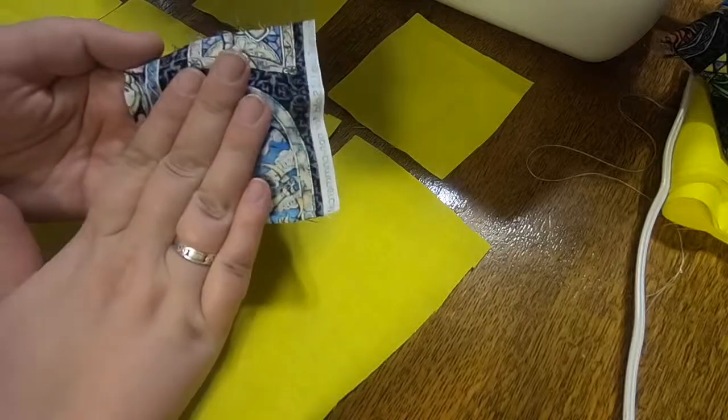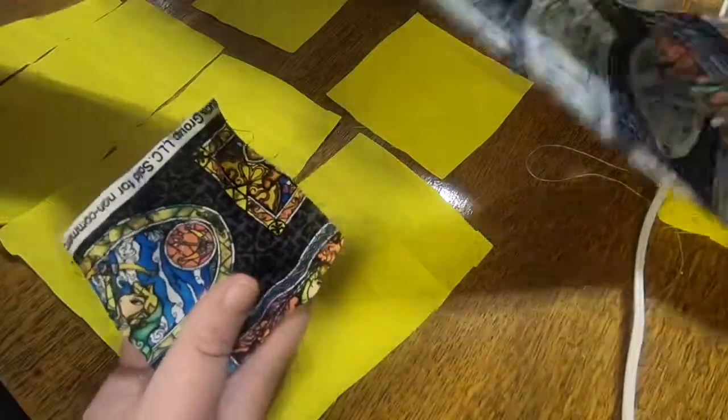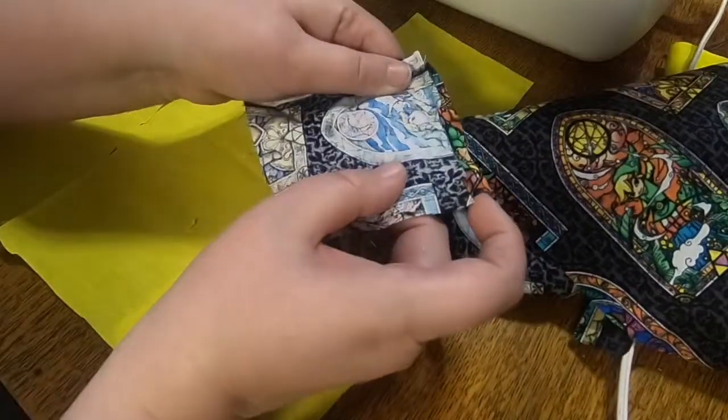So this video is on fast forward. We have our mouthpiece fabric, which we'll use later to make a mouth of whatever shape you really want. I like to do smiley faces. And this just came from a random scrap of fabric that I had left over.